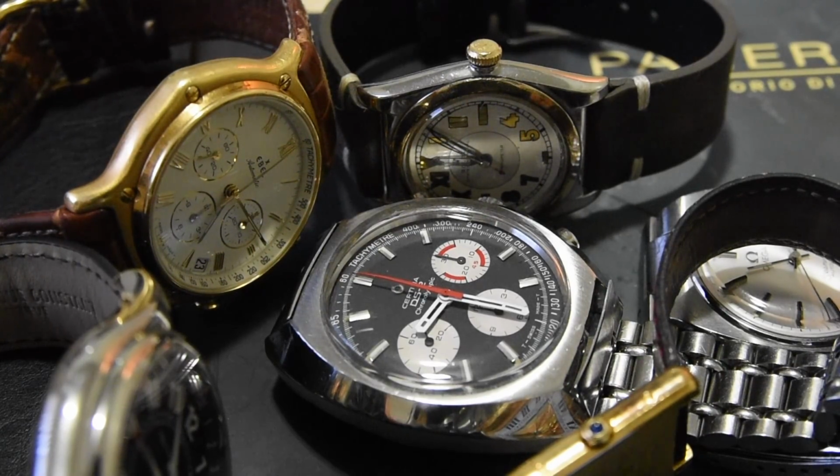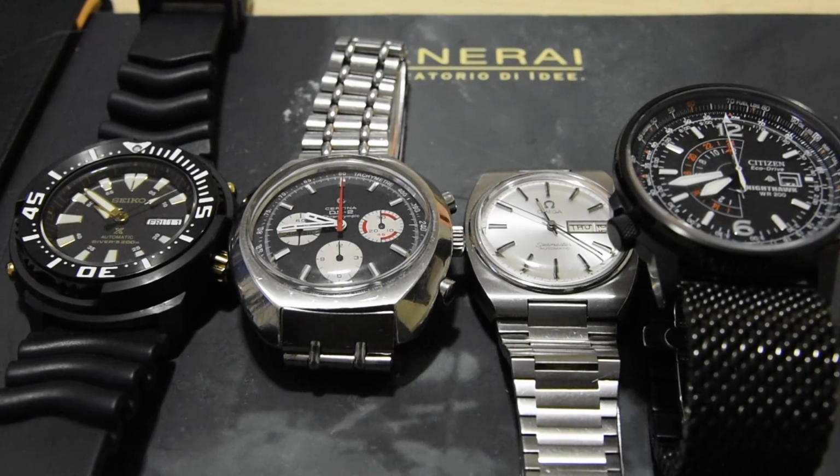Alright, so there are actually many different kinds of watches out there. You have sports watches, you have dress watches, you have pilot's watches, you even have watches made for doctors. You can break it down very, very specifically, but first let's talk about sports watches. Okay, so what is a sports watch? Well, if we look at the origin of the term, I guess it would be a watch that you could play a sport in. Go figure.